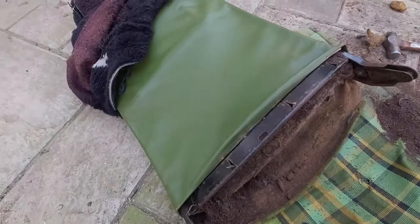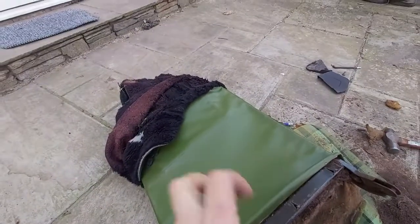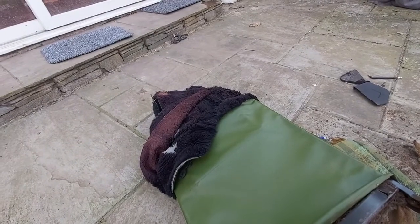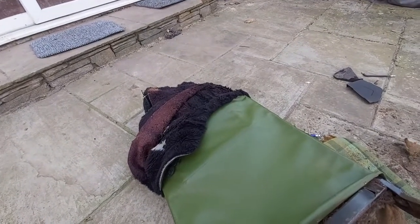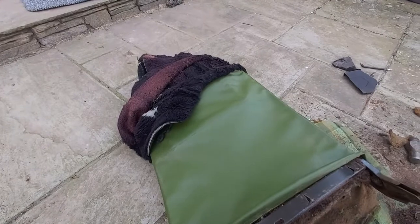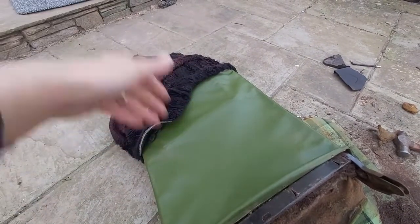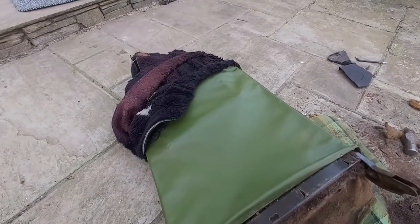And I want to keep the headrest, and the headrest on mine is 40 years old and it's quite brittle and cracky. So I've just got one of the older seat covers and wrapped it around the head so it's not getting damaged. What I want to do is try and take it off from the top, like taking off a t-shirt, lifting it up over your head.